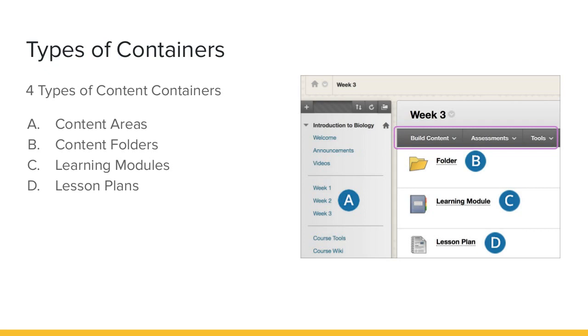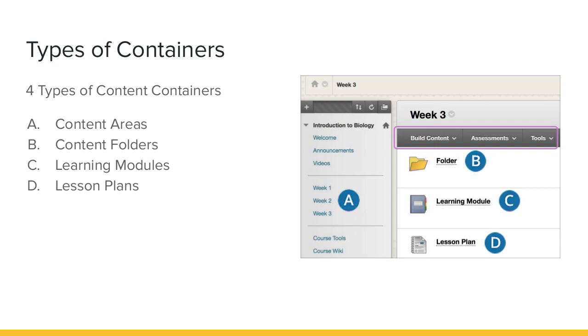Now, your learning module creates a menu for your students. It allows you to dictate the order that you want the students to filter through the content. Students can move back and forth, utilizing the links in the menu, and they create pages. They almost look like slides within the LMS. This is really a good container if you have certain information that needs to be chunked.